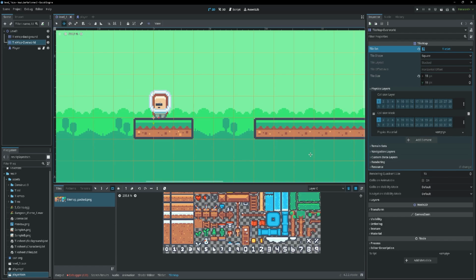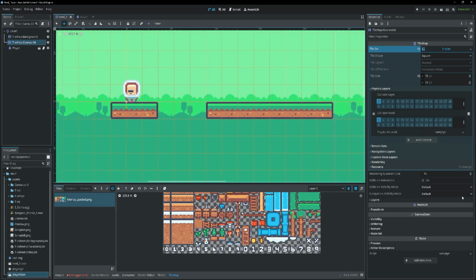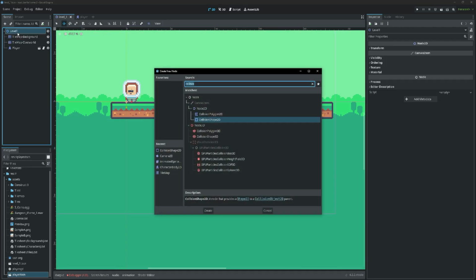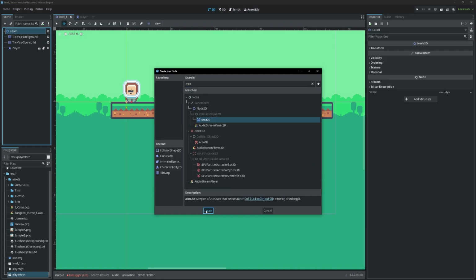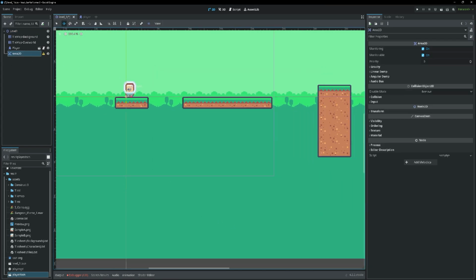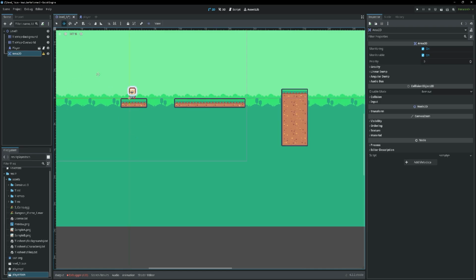Let's implement a new way to respawn Bob every time he jumps into the void. And then we'll figure out how to flag that and maybe penalize him for jumping into the void. Because Bob, you really shouldn't be jumping into the void. So let's create a new node on our level. We're going to create what's called an area. And while this area doesn't currently have a shape, this is just a shapeless area.